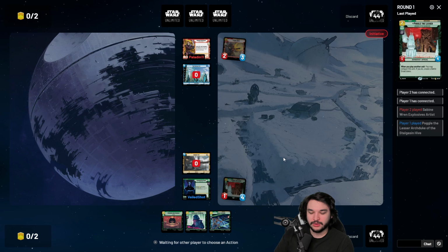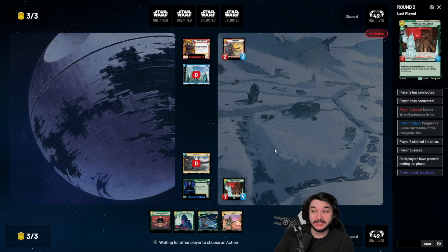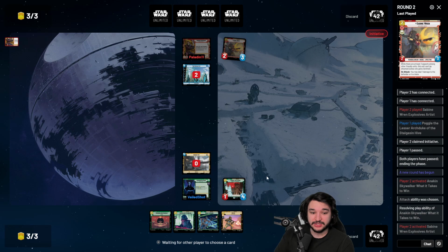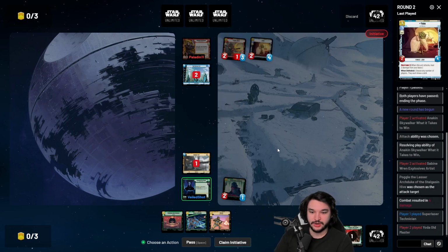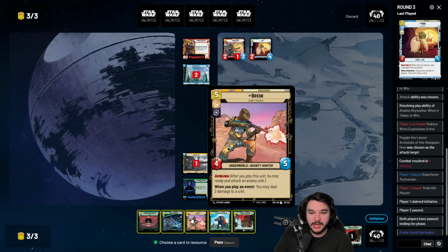We will go with a Poggle here, and we'll see if our opponent decides to go ahead and attack our Poggle. I'd actually be really happy if they decided to do that. They could use the action to defeat Poggle, but what that allows us to do is go ahead and kill the Sabine and not take any damage, really, with a Super Laser Technician, assuming they don't play like a Village Protectors this turn. Looks like they've got a Yoda, which is great. That's exactly kind of what I wanted to see.